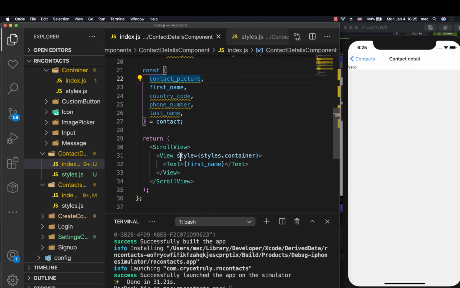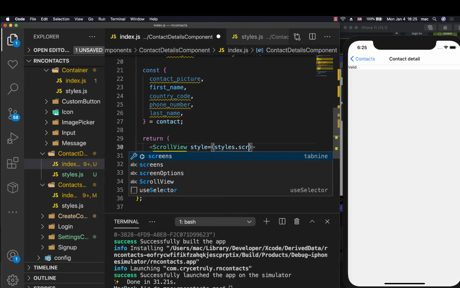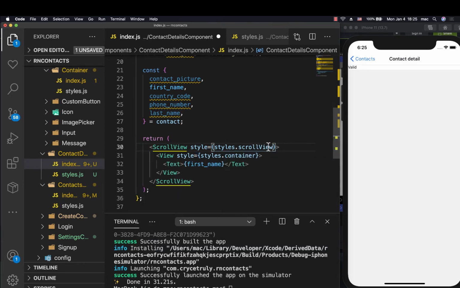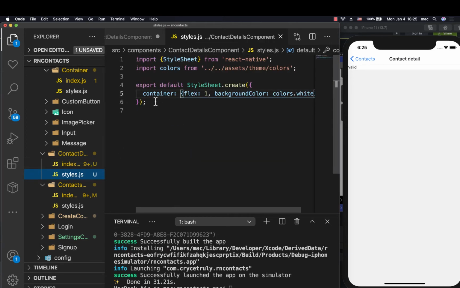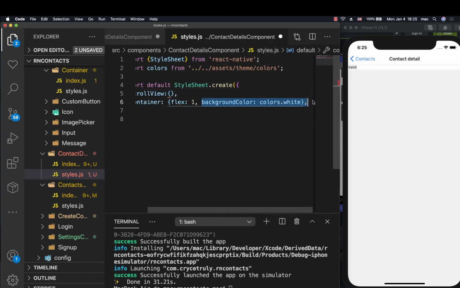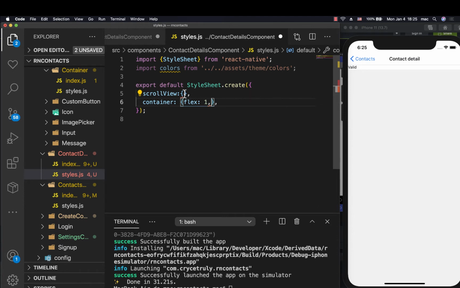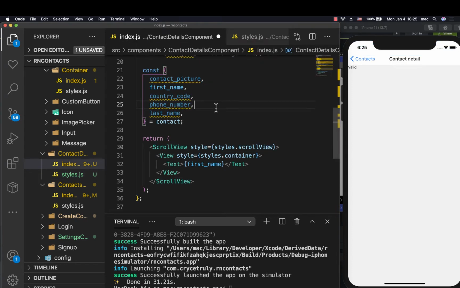Now, in fact, what we can do is put the background on the scroll view, because that's the one we want to take over the whole screen. So here we can just have a simple style for the scroll view. You can even call it scroll view. Then let's style it in here. You can have scroll view, then let it have the background. Okay, so move this one here, save. Let's come over here, save it. And now you see that it takes up the whole screen.